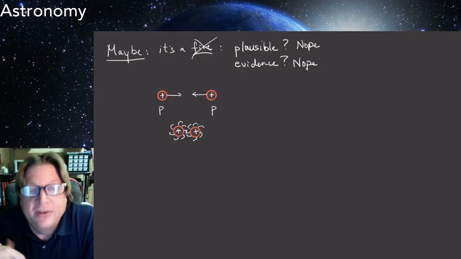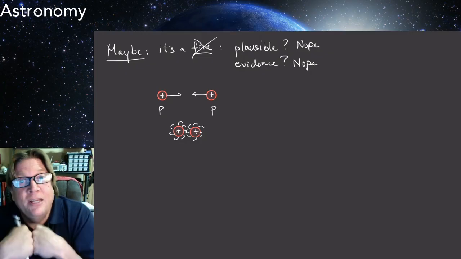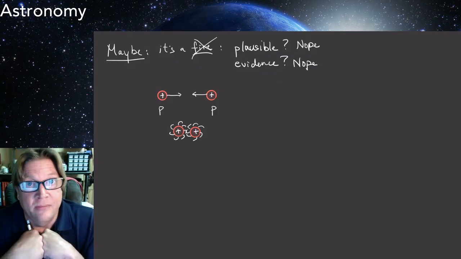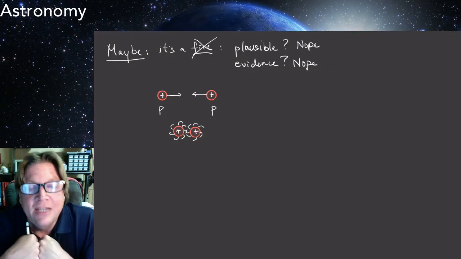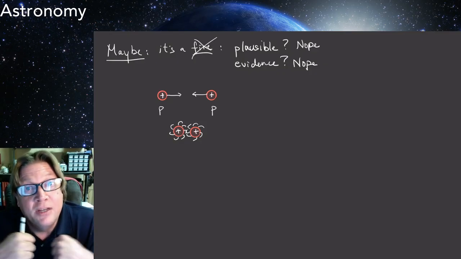Protons, it turns out, have this ability to stick together. They have this close range strong force that slams them together. It's called the strong force. Astronomers are really good at naming things. It's called the strong force because it's stronger than the electrical repulsion that's trying to push them away. But it only happens if you get them close enough.